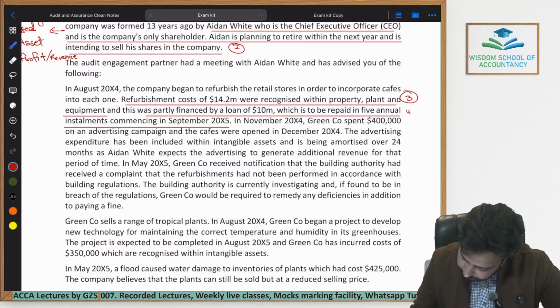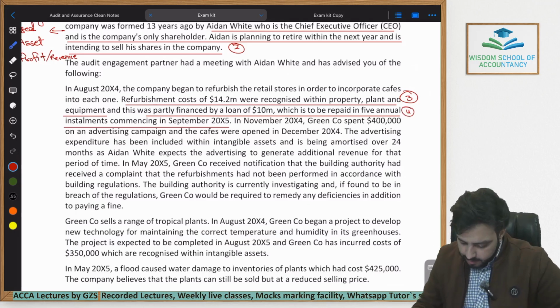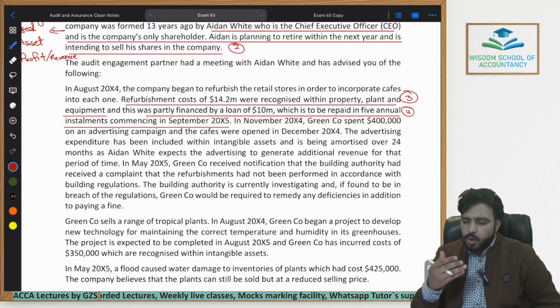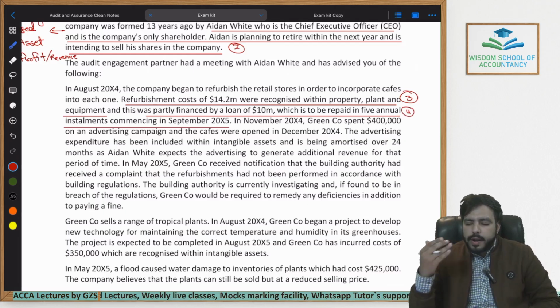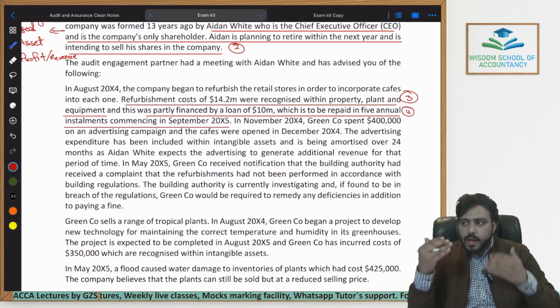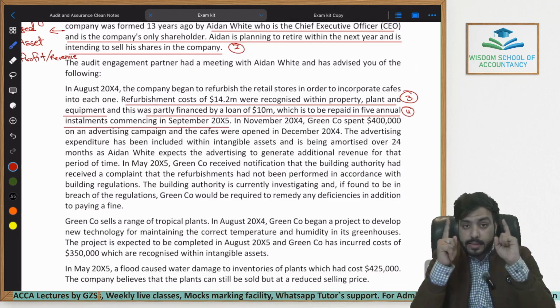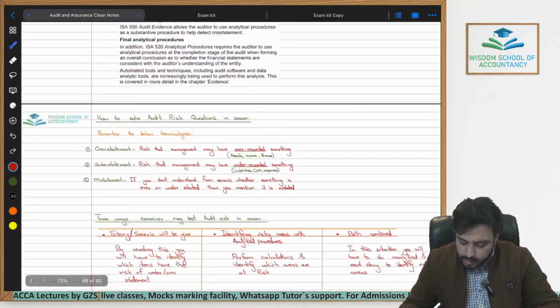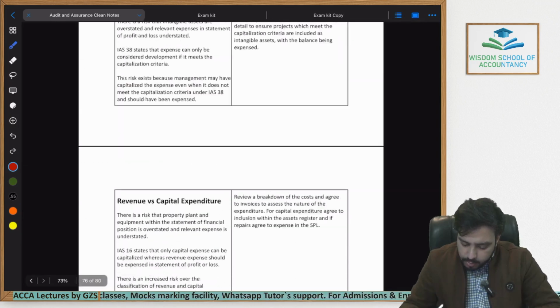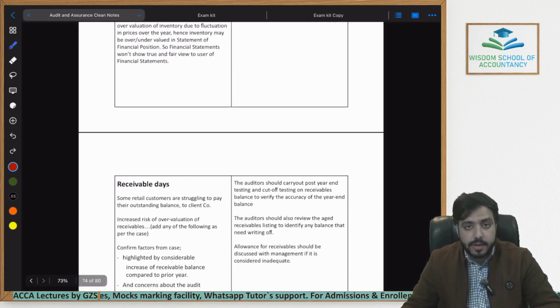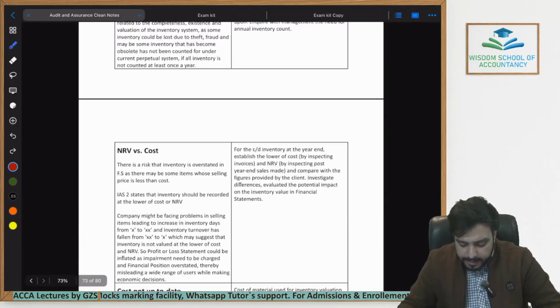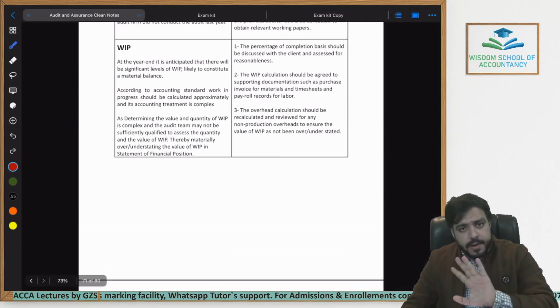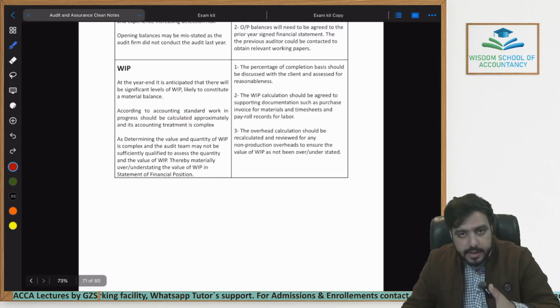So this is the fourth risk that we have identified right now. Great. And by the way, you all may have a question, sir, how are you identifying these risks? Because I am not getting it in my mind. This is why I told you to read these areas. This is why I told you that from the notes you have to read these examples of risk that I have given to you, because these are repetitive in nature. Every single risk that we have identified up till now, I can guarantee it's already included here.